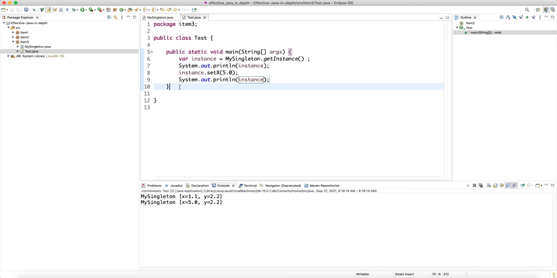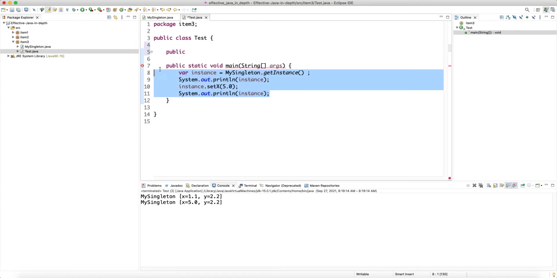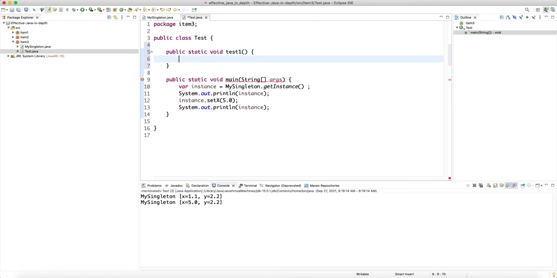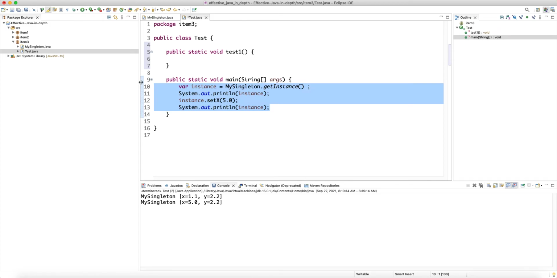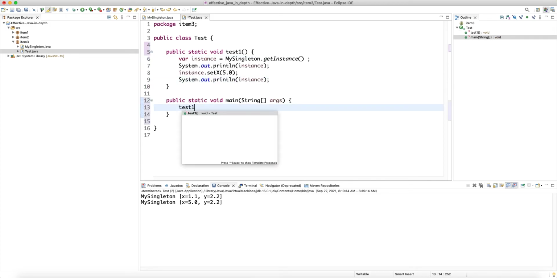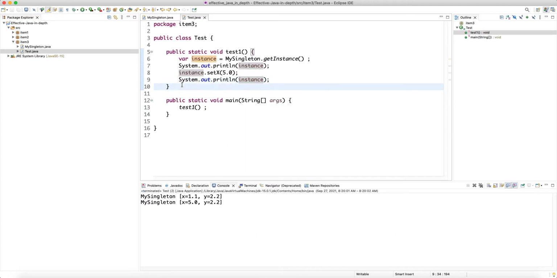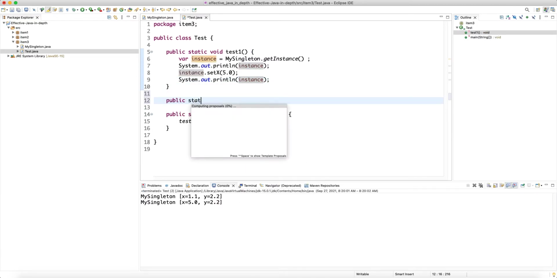So let's move all this code into a static method, public static void test1, which was just testing the singleton, right? So this code still works. And now I'm going to create another one, public static void test2.